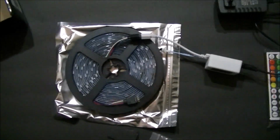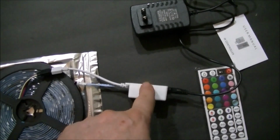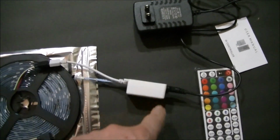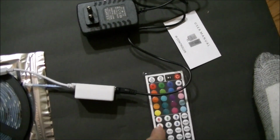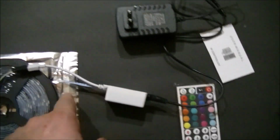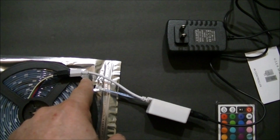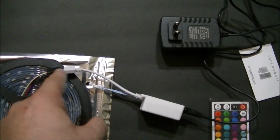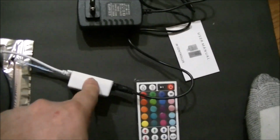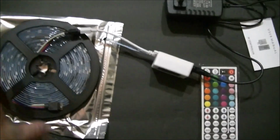Alright, let me show you what we have here, okay? Here is the LED strip, the RF, which stands for radio frequency controller. This is controlled by the 44 button remote. This is your power supply. There is a connector that goes between these two. Connect the arrow to the arrow. This is your actual RF pickup right here. This is controller, 44 button remote, power supply, 1, 2, 3.